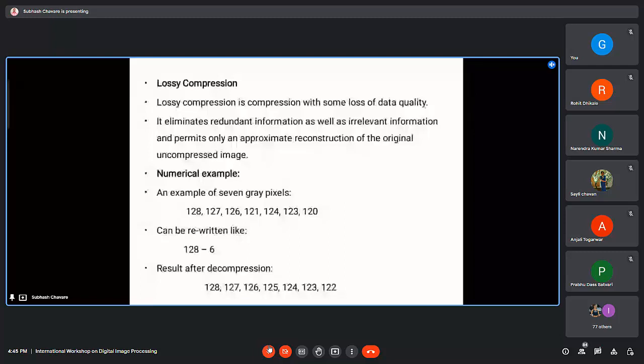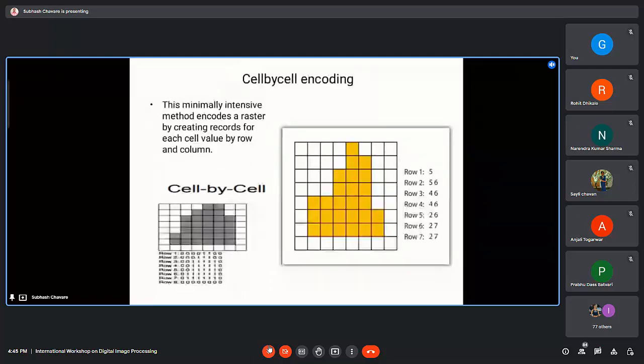Then cell by cell encoding, जो अभी चल रहा है कि इमेज प्रोसेसिंग, डिजिटल इमेज प्रोसेसिंग, इसमें हम ज़्यादा ऑफलाइन रहते ज़्यादा एक्सप्लेन भी कर पाते हैं, ज़्यादा बता भी पाते हैं। We can see, we can explain more, we can share more, we can do it immediately, but online there is a limitation for the explanation.